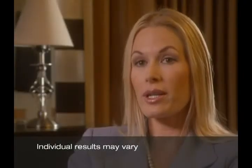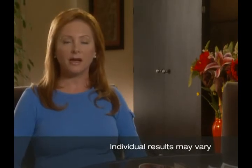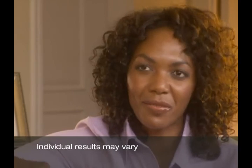With proper dosing of 20 units in the brow region, the positive effects of treatment can last up to 4 months. Ordinarily, you will only need to repeat the treatment 3 or 4 times a year. And treatment with Botox Cosmetic can be repeated as long as you continue to respond. I've been doing it now for 3 years, and I love it. I definitely would think that doing this every 3-4 months is not at all a heavy expense. It just makes me feel like I did something for me.